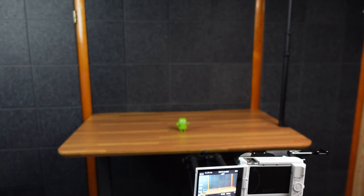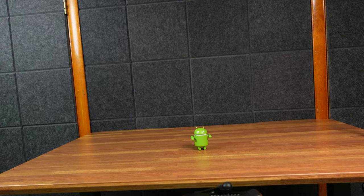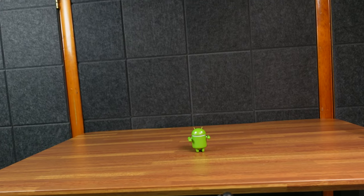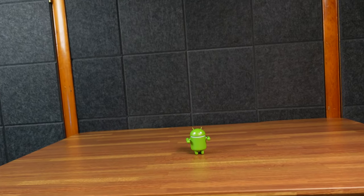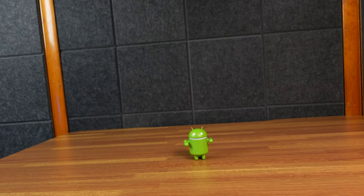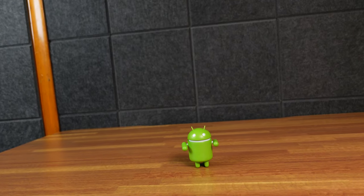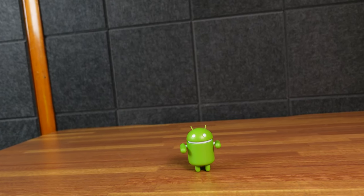Again, I haven't tried this before, so we're gonna see how it works. And ideally, it's just gonna slowly push in to the little Android dude. And of course, you can make it look better or worse if you change the lighting and, you know, ideally different backgrounds for different B-rolls and stuff. But again, I have limited space to work with here. All right, so hopefully this is gonna be a cool shot. I don't know if it is.